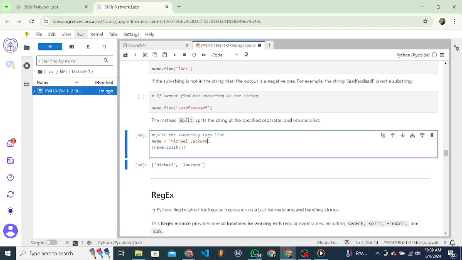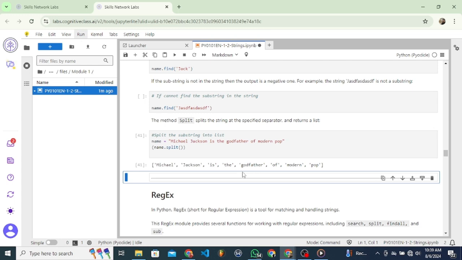Let's say maybe we had more. Michael Jackson is the godfather of modern pop, right? You split it again. You basically split this string into multiple substrings, right? So you basically split it into a list.